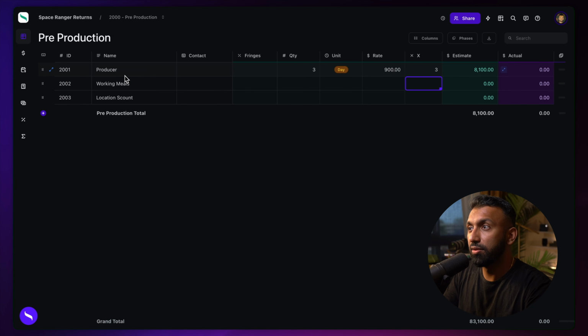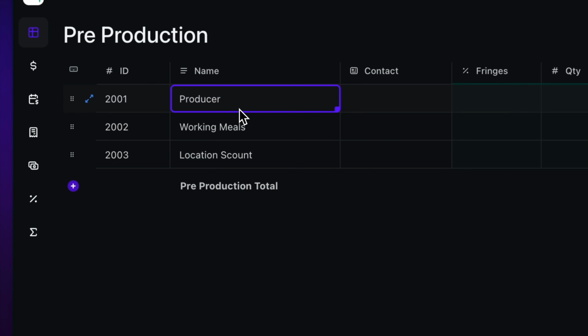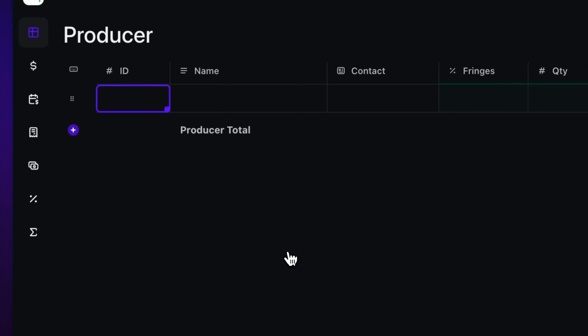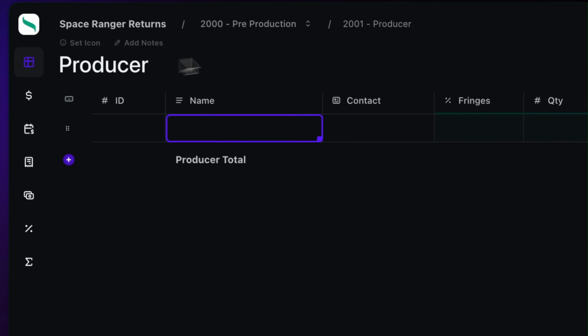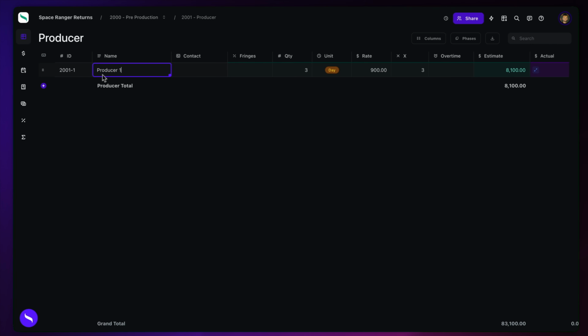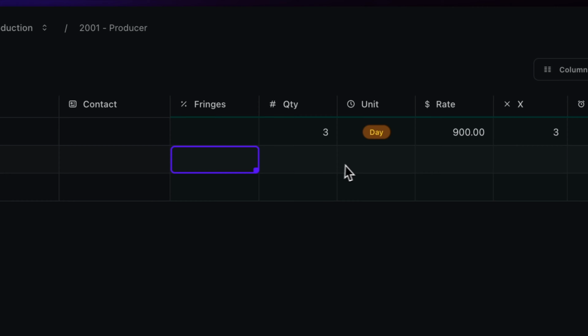The best way to do this though is you can still keep creating accounts inside of here. If I wanted to further detail this out, I can right click this and hit expand again. It's going to bring me to this new producer account. Let's call this 2001-1. Let's say this is my first producer, second producer, and third producer.